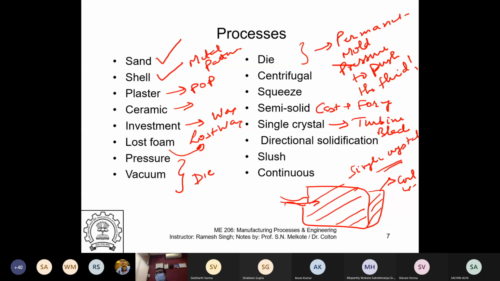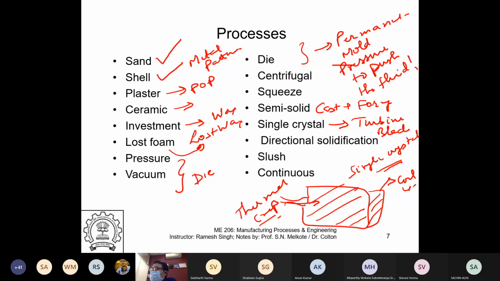Can anyone tell me, if I have a single crystal and if I have multiple crystals, what will be the difference in the properties? The creep property will be better than single crystal. Huh? Difference in the creep. Properties will be better. Let me burst your bubble. The property is actually inferior to a multi-crystalline. No, sir, the yielding property. I'm talking about the creep properties. Only thermal creep is better.